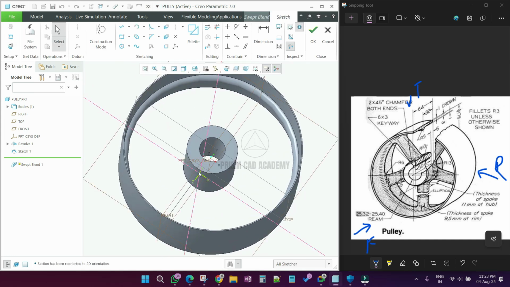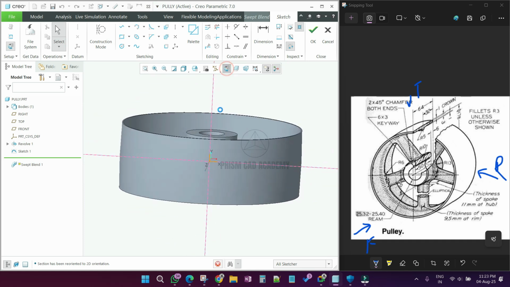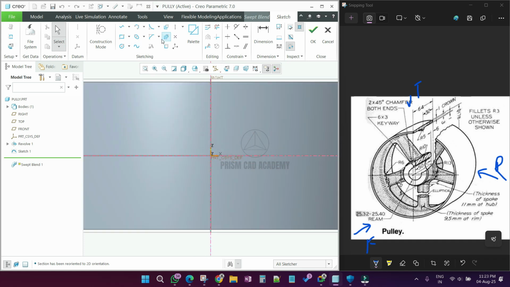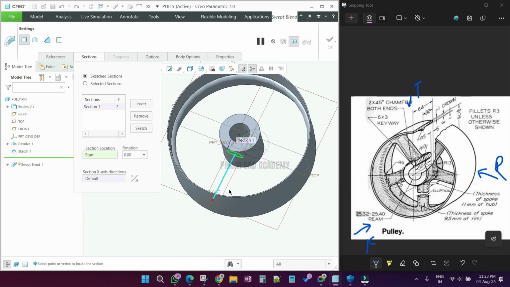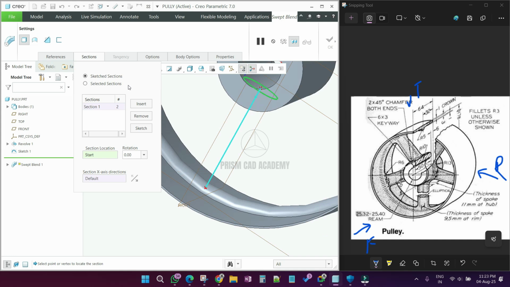So here is elliptical of dimension 22 by 11. Now insert second section and sketch.